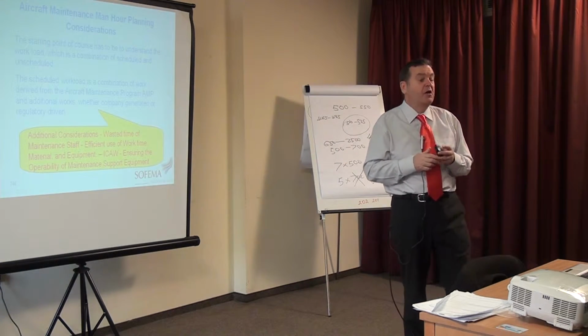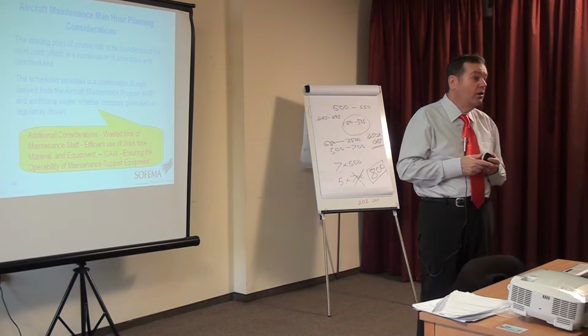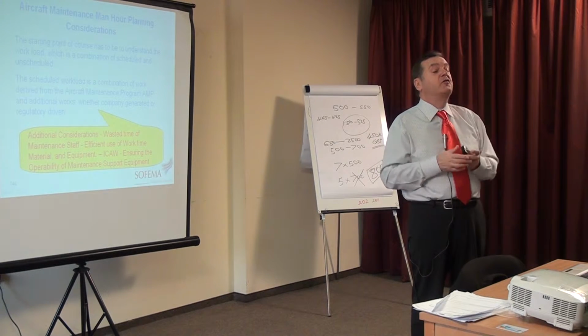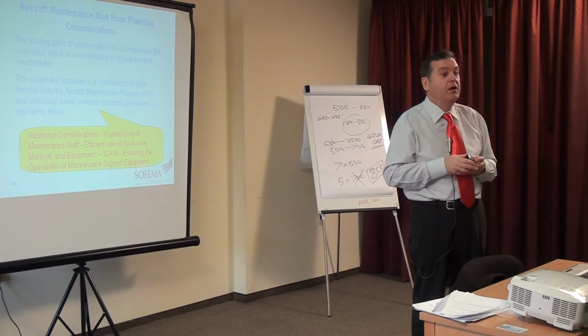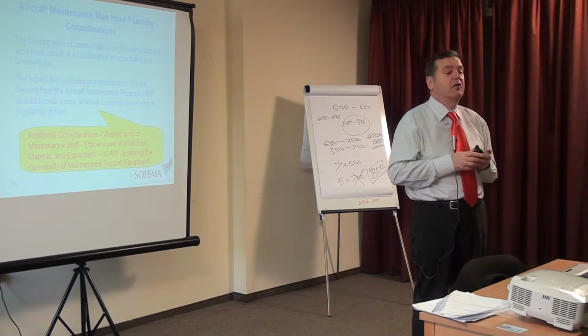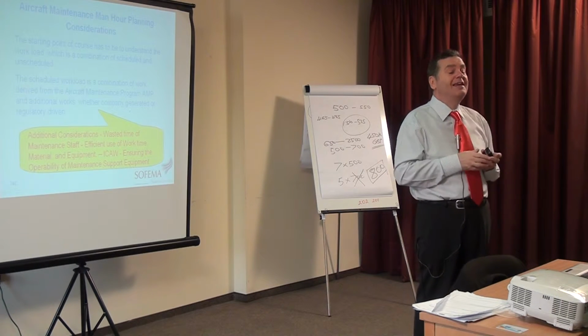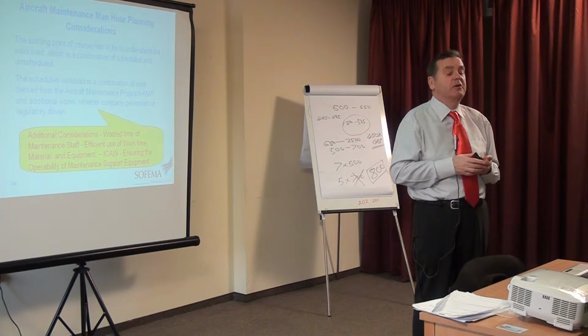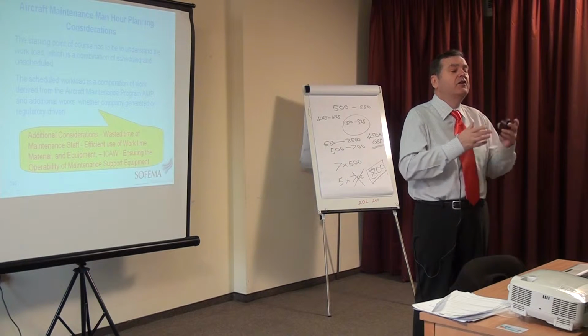We also have an unscheduled workload because we don't know what you found when you inspect the airplane. You inspect the airplane and you find a defect. We've got to fix that defect. Now, I don't know until you find the defect how long it's going to take us, because we didn't know the defect was there. So this is the unknown.